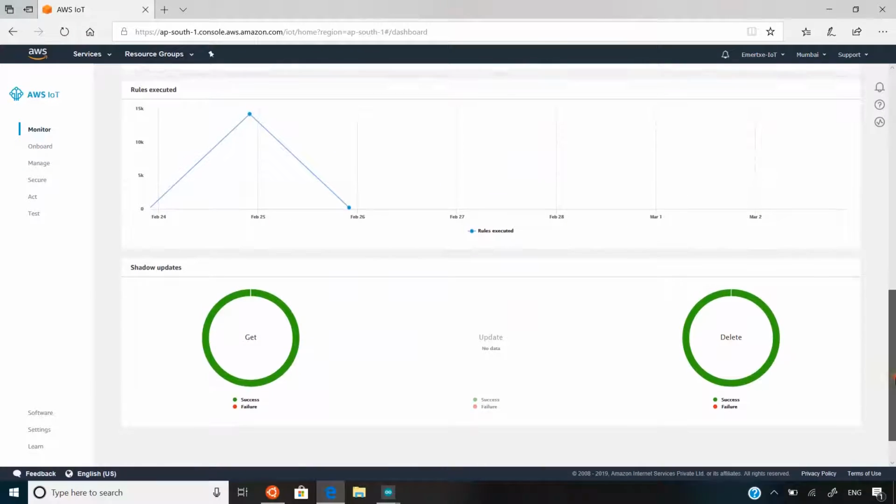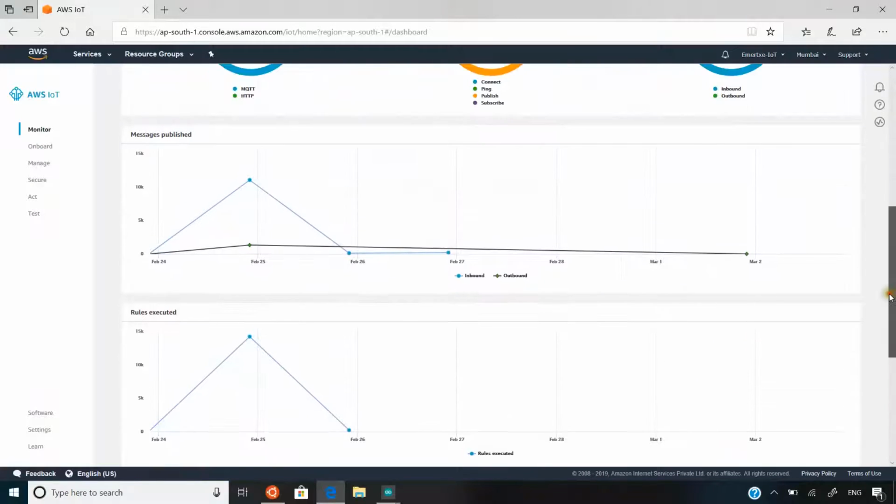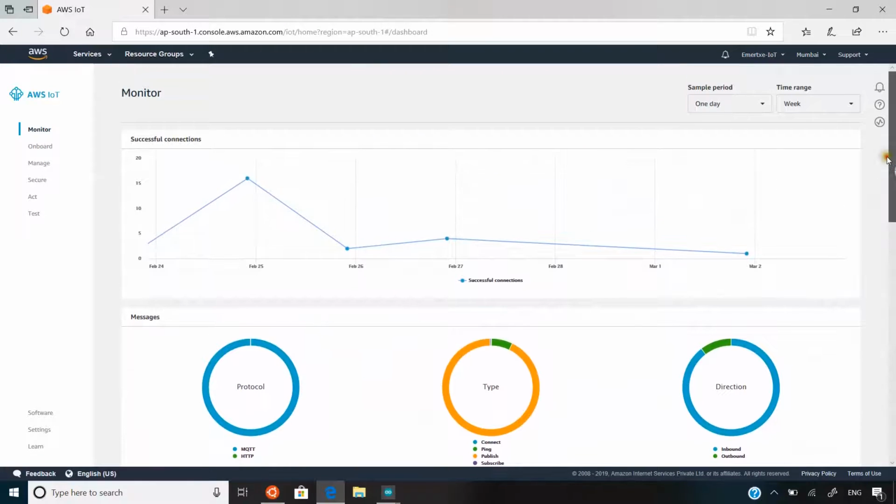Since we have already done some testing, we are seeing some plots here, but if you are a new user, you may see these things empty. On the other side, in the dashboard, we can see some interesting things which we'll be interested in. One, obviously the monitor. Second, we would like to manage our things, and we would like to make our thing secure, and finally we would even like to do our testing.